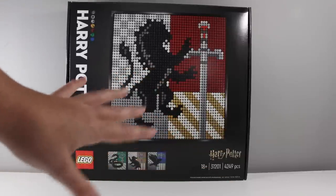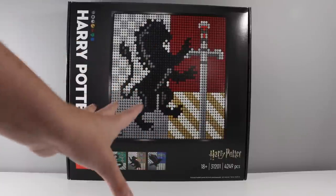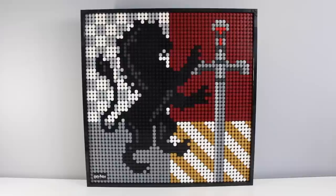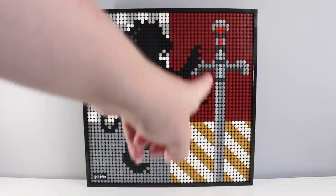I want to take a close look at it and let you know my thoughts on the final design, because I find with these things they look a lot better from very far away, and they're a lot different in real life compared to what you see in the picture. Here is the art all built up, and because I'm a Gryffindor according to Pottermore, I've chosen the Gryffindor house crest.